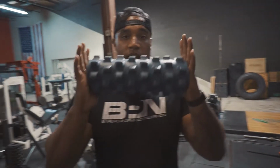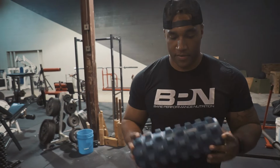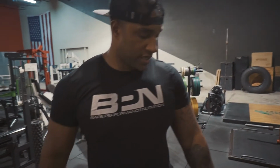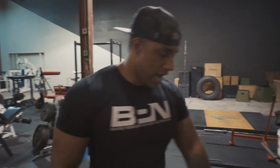So what you want to do is you want a foam roller. It doesn't have to be a short one like this one. It can be a long one, or one without the notches on it. And you want to get a band that's going to have pretty good tension on it, whether it's a red band, blue band, whatever works for you. Everybody's different. I like to use a blue band because I'm pretty big, pretty heavy. I'm a 300-pound gorilla, so I got to use a pretty strong band so I don't snap the band or pull this whole rack out of the gym.